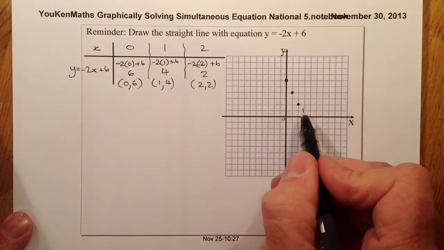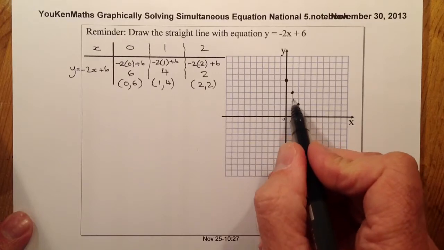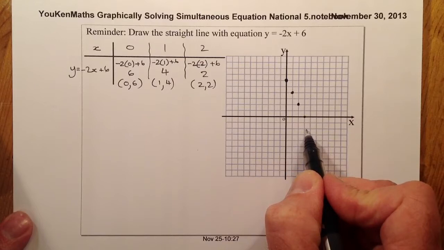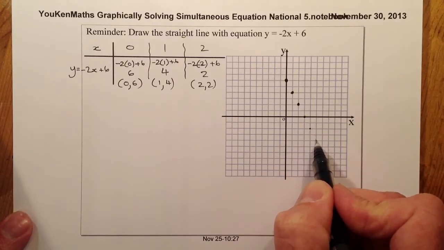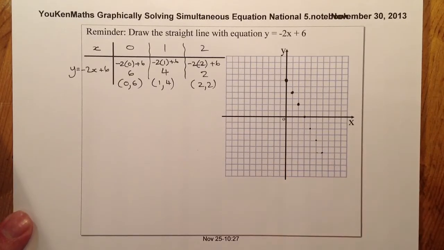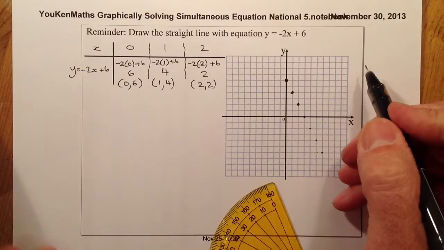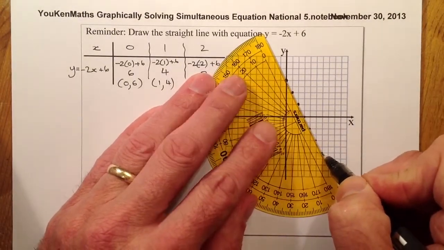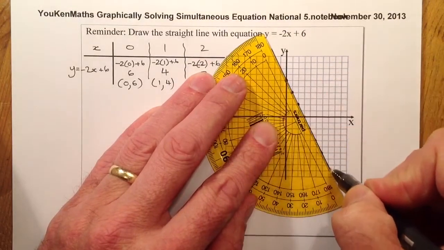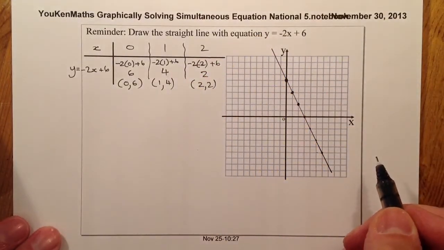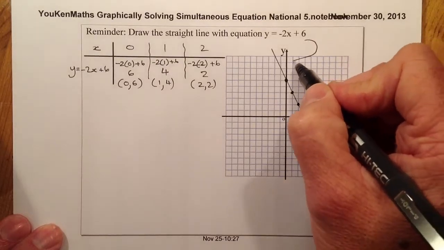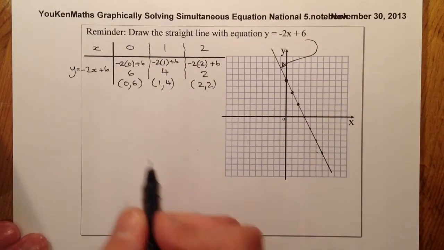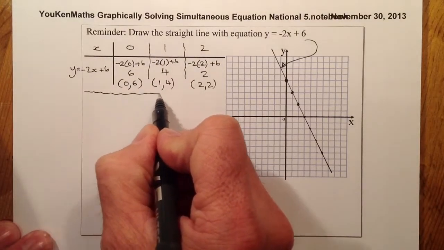I can see a pattern there, so what I can see is 2 down, 1 along, 2 down, 1 along, okay? 2 down, 1 along. And that will help me just draw the line a bit more accurately. The further apart that I get the points to be, then the easier I can draw my line. So I'll try and draw this one through here. So that's the equation of the line. So that will be that line there. Okay, so that's the table method of using it.